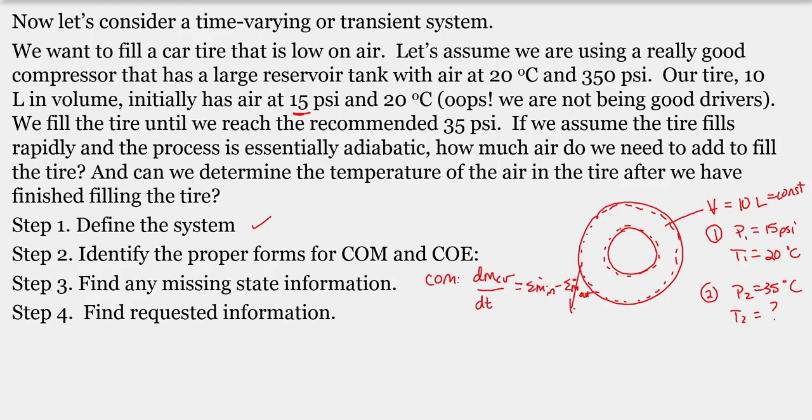Well, there's nothing coming out. We hope there are no leaks in our tire. So we're going to assume no leaks and there's no mass leaving the system. And so what we're left with for the conservation of mass is an expression that looks like this. There's one mass flow rate into the system. That's me filling my air into the tire, right? And we know that there has to be a change in the mass within the control volume. That's what we're trying to achieve. We're trying to put more air into the tire.